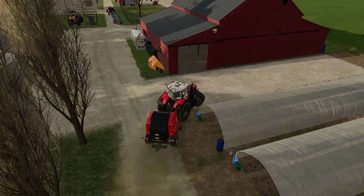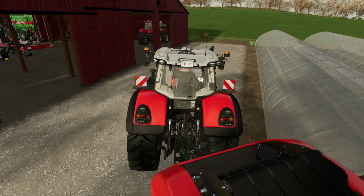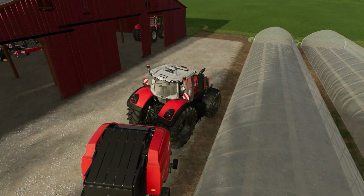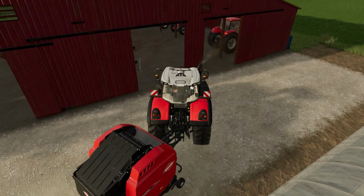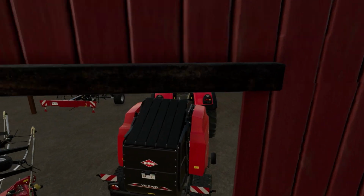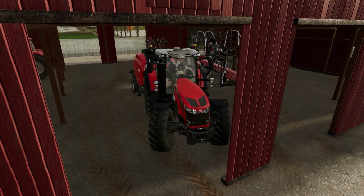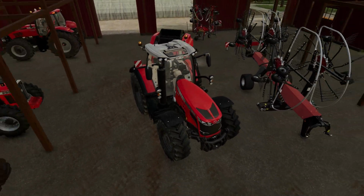Alright, we made it back with our baler, and there's actually more bales out there than I expected. Well, if we can get this opened up, give ourselves a little bit more space to get in this direction. Still kind of a tight squeeze, but the baler's not that large. So I'm confident we can do it. Look at that. Like a glove.